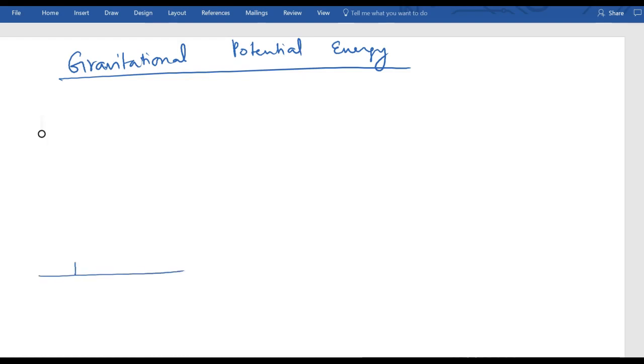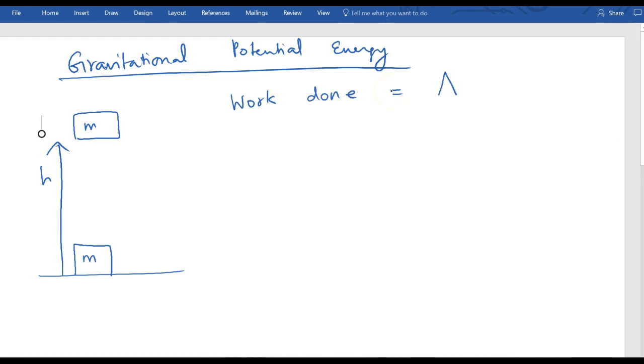So let's look at the same example that we used before. I have a mass m that is on the ground, and I'm going to lift it up through a height h and put it in this position. Now the work that I do is going to manifest itself as a change in the potential energy. So I'm going to write work done as delta U, where delta stands for change and U is the potential energy. So work done is the change in potential energy. And we talked about how, in order to lift this up, the minimum force I need to apply is just equal and opposite to the downward force of gravity on it. So F is mg, and the displacement is the height.